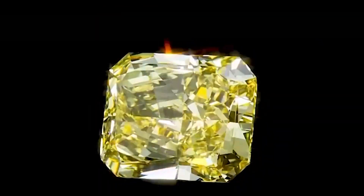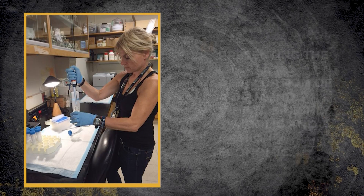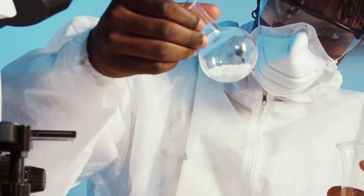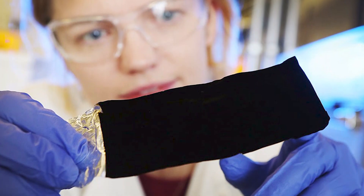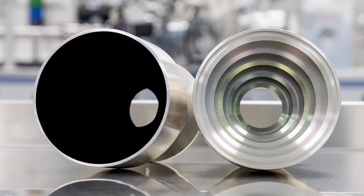Why would anyone cover such an expensive diamond in something that would hide its shiny characteristics? Streba said the piece is 'presenting the literal devaluation of a diamond, which is highly symbolic and of high economic value.' Scientists are still working to find an even darker material. As for right now, it's unlikely we'll see products for sale coated in Vantablack, simply because of its brittle structure and high price tag. Its practical uses remain in sensors, cameras, and telescopes. Will we ever find a material that absorbs 100% of light?